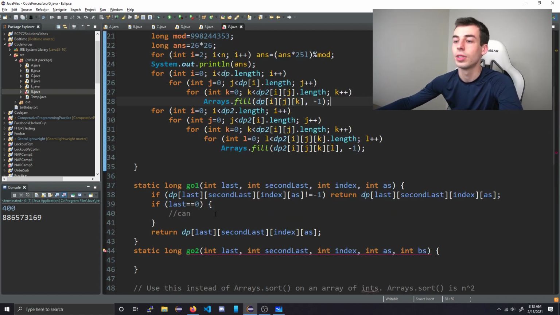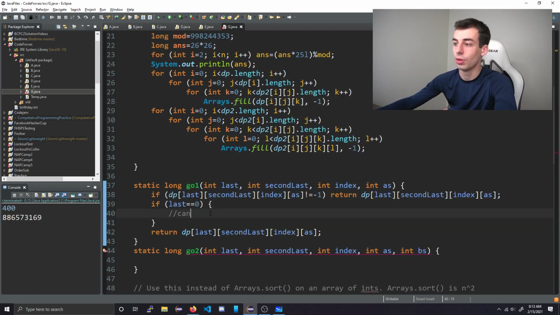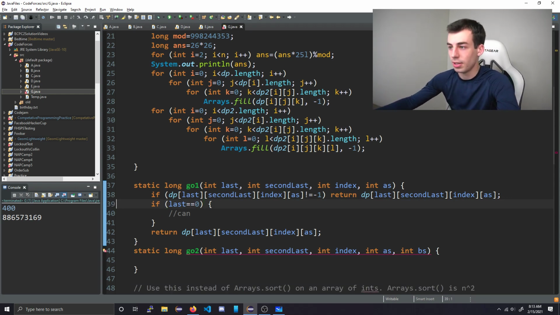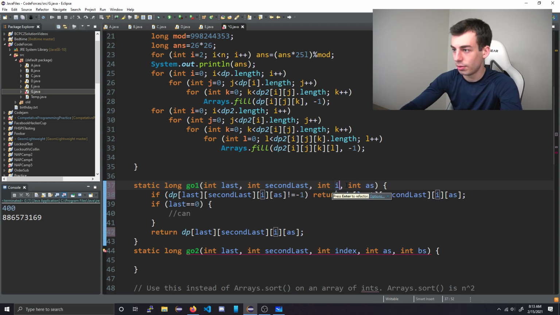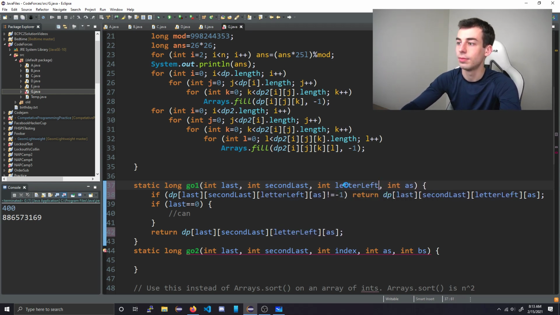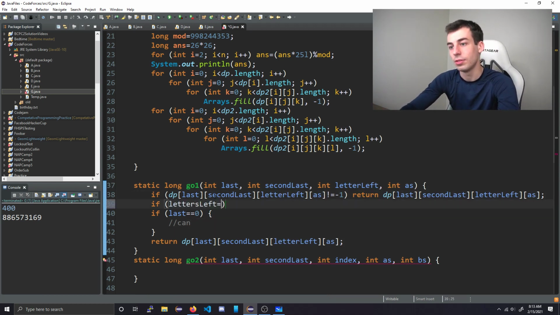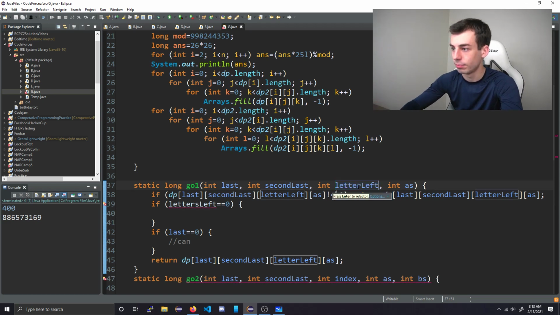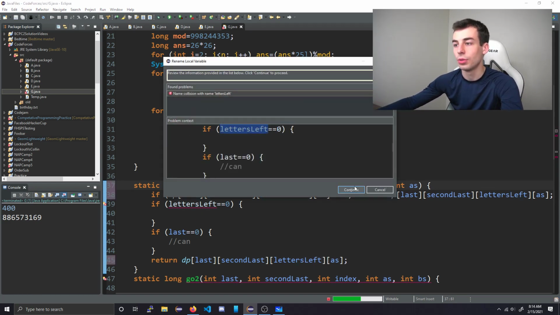Okay. So if last equals 0, then okay. If index is equal to, let's not call this index. Let's call this letters left. So if letters left is equal to 0, yep, continue.